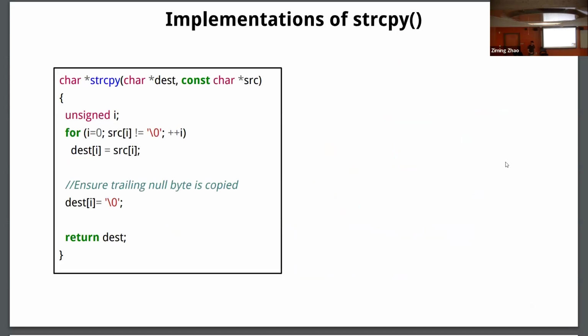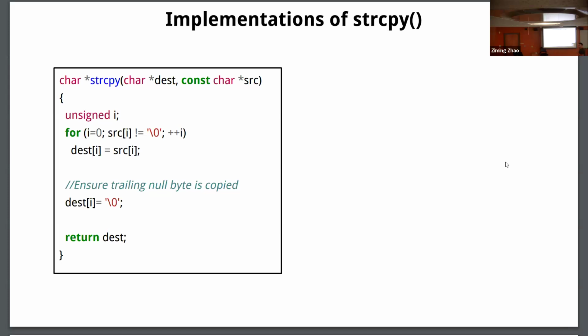For that, let's take a look at how string copy works. I believe everyone who ever programmed in C used string copy at some point. This is a vulnerable function. This is a dangerous implementation. If in your C code you call string copy, the compiler will give you at least a warning, right? The compiler will say you should not use this function because it's not safe. There are many reasons this function is not safe, but what we care about here is the length.